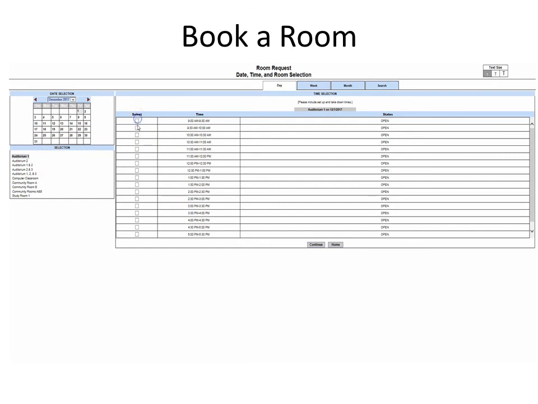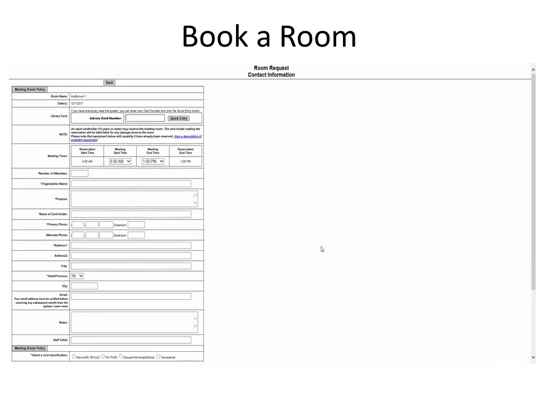Again, it's in 4-hour increments, and keep in mind that you do have to make sure you're giving yourself teardown and setup time. If you've reserved the room from 9 to 1, you may not want to tell your party the party starts at 9 because you can't get into the library until 9. So you wouldn't be able to set up. Just keep that in mind. If you have your library card number, it's helpful. However, you do not have to have it. All it does is pre-fill in information.